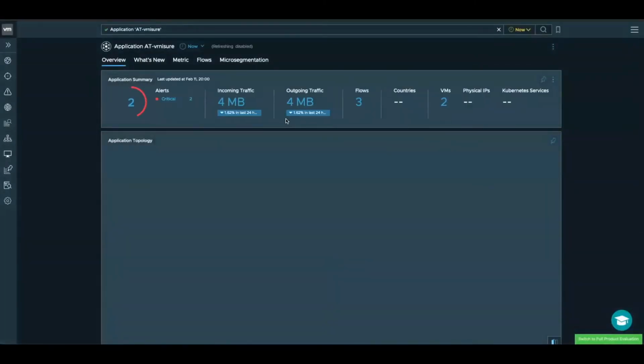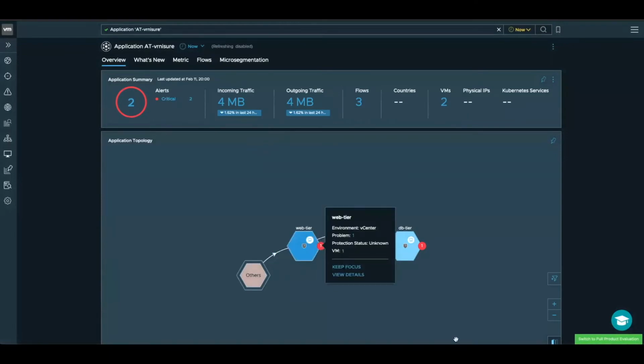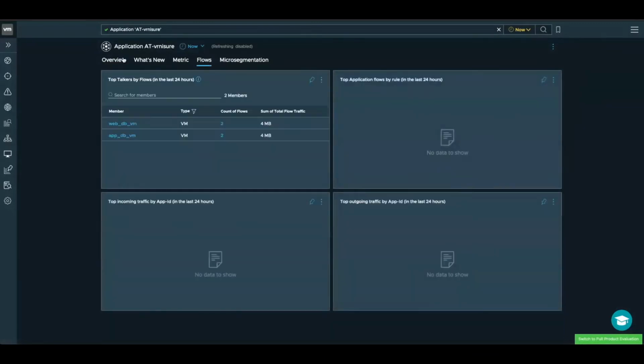For example, I have one application defined here, and it's the same application that I was talking to you about just now. What you will see here is this web tier is actually talking to a database tier here, and you are seeing this flow. This flow you are seeing here is exactly the same thing that is being shown here as well.